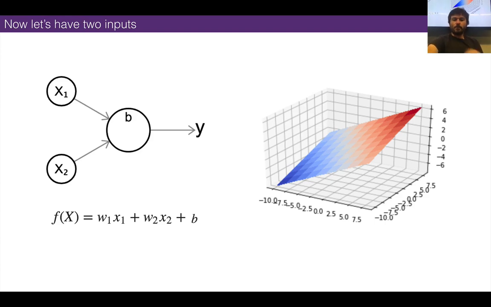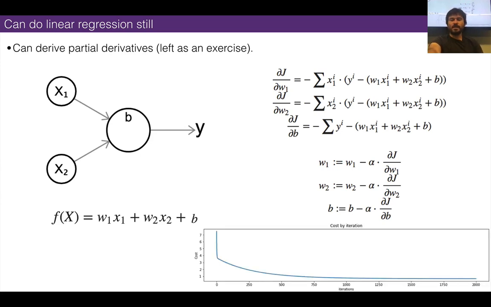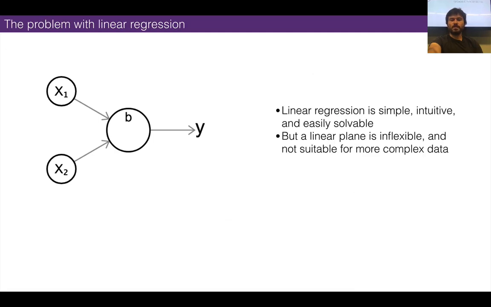Okay, if we have two inputs, let's say two neurons, then instead of a line of best fit, we have a plane of best fit, right? That's all it is, because now we're modeling a plane. Maybe you have a bunch of points in this 3D space and we're trying to fit a plane through them. It works more or less the same way. If we're doing linear regression, you would have three parameters, roughly equivalent to the 2D example, but with one extra parameter. And you still get this optimization.